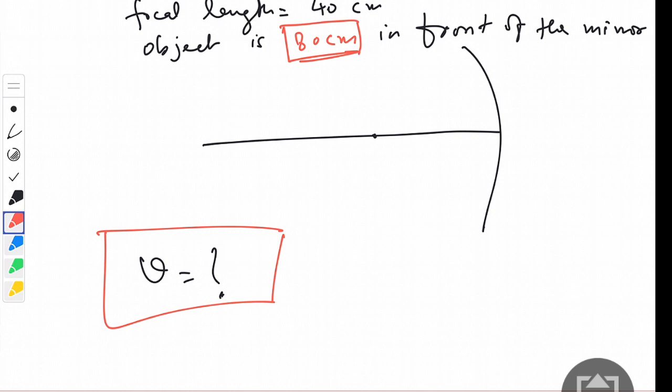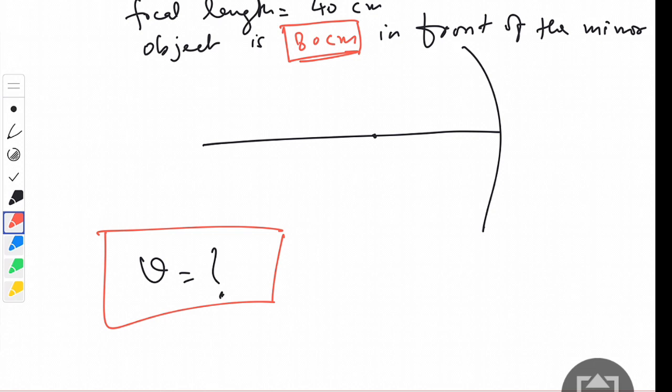Very good, excellence. Saksham has given the right answer, right? And how can we find the answer even without calculation? We know that if 40 centimeters is the focal length, and the radius of curvature is 80 centimeters, which means the object is at center of curvature. When the object is at center of curvature, where is the image formed? Image is also formed at center of curvature. So from there also you know that it's going to be minus 80.